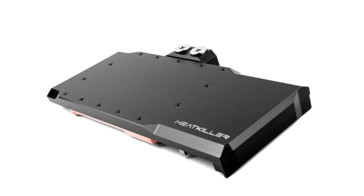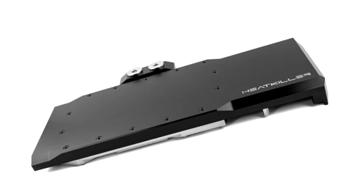Dimensions of the block stand at 270mm length, 128mm width, including the connection terminal, and 28.5mm height, including the backplate. The HEATKILLER V is available in black and light metal gray for your 164.95.